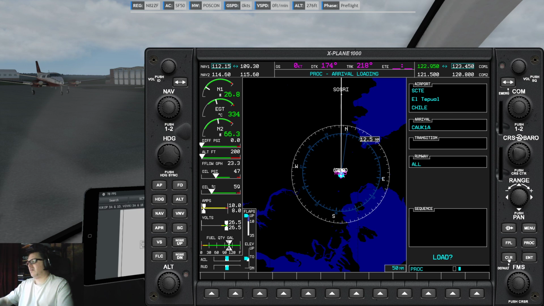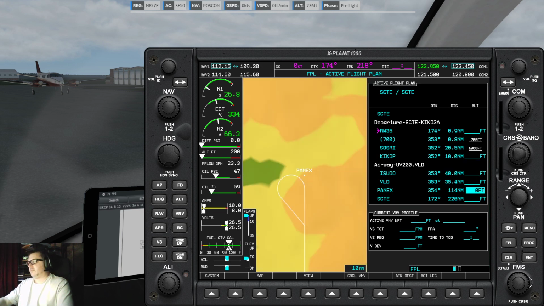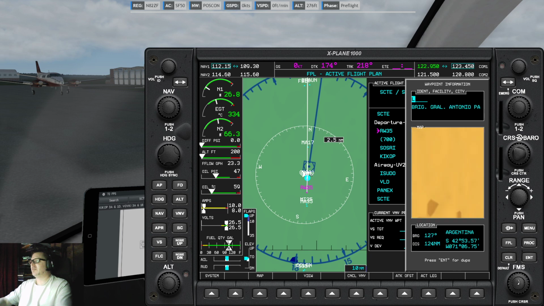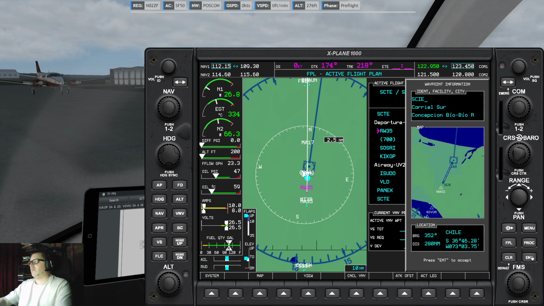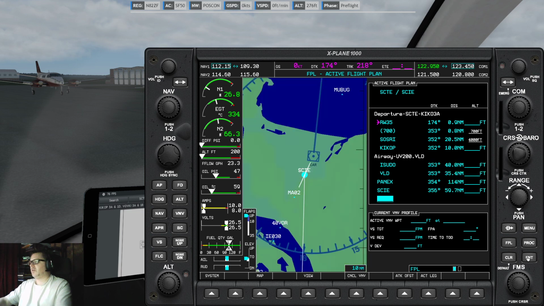Okay, clear flight plan. It's kind of weird. You have to put where you're going first. So we're going to SCIE. Enter. This clear it. Yes. Okay. That makes a lot more sense.